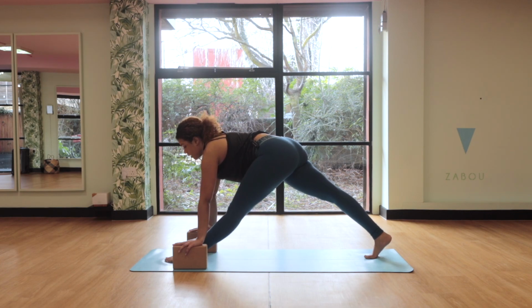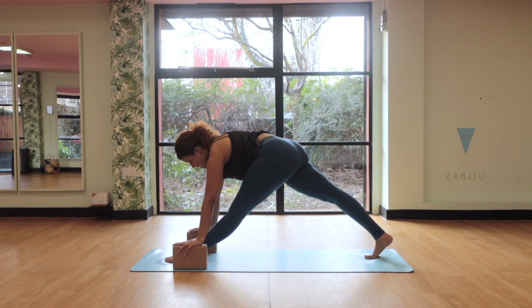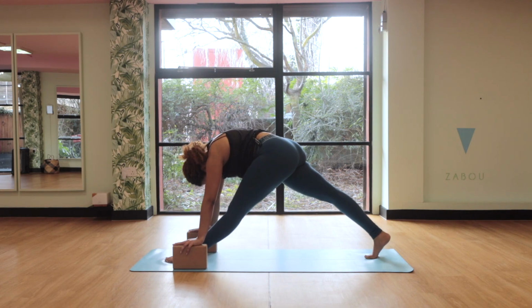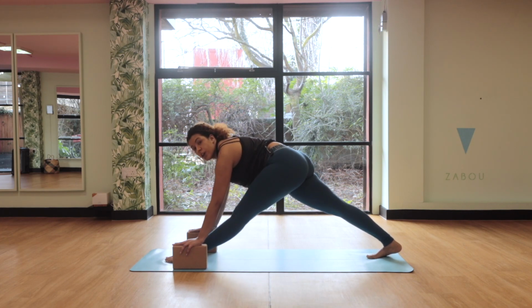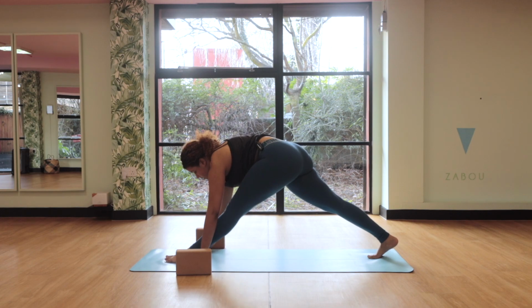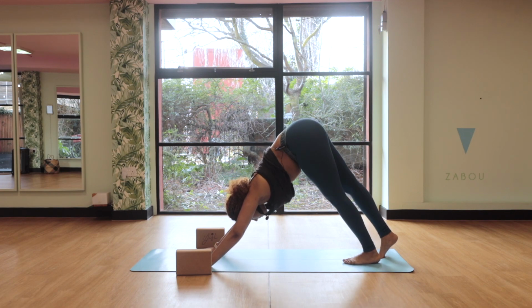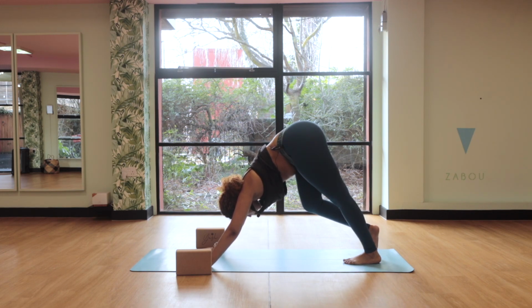And then when you're ready, take an inhale, keep that chest lifted. Exhale, fold over the legs. Inhale, that chest lifts forward. Exhale, fold. Inhale, lift the chest. Exhale and fold. Last one, inhale. And exhale. Again, if you're using blocks, gently move them out the way to allow yourself to come to a downward facing dog. This time, pressing the left foot all the way into the mat, gently picking up the right foot to allow yourself to press the whole of the left sole of the foot onto your mat.